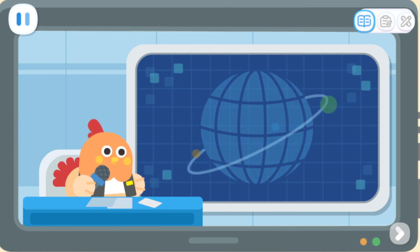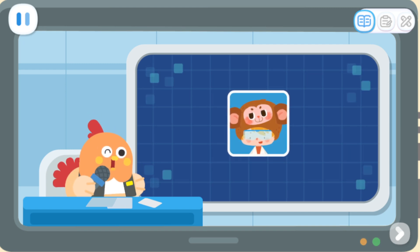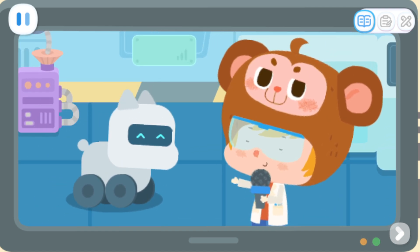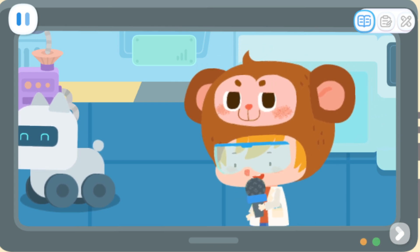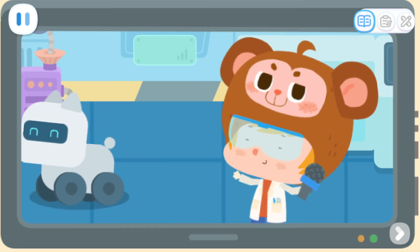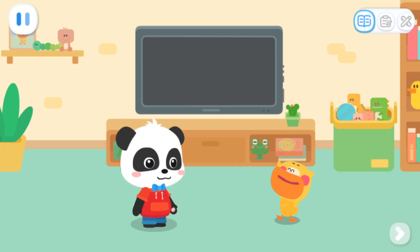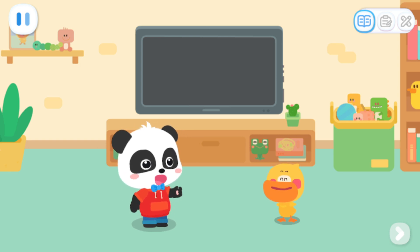Breaking news! The great inventor Dr. Monkey is currently developing a super robot dog. Let's connect with Dr. Monkey. Hello everyone, this is Buddy. He is a robot dog with a cute head that can hold infinite knowledge. Now I need two volunteers to help him complete his super evolution. I will also offer a mystery gift to my volunteers. Kiki, I want to be a volunteer at Dr. Monkey's! Okay, let's do it together. Magic Cube, go!